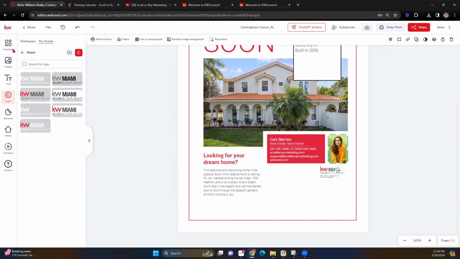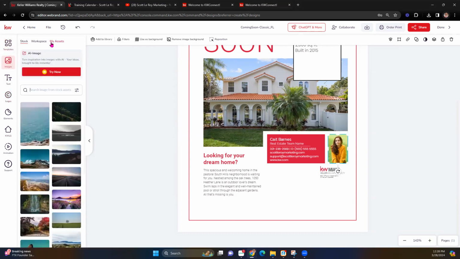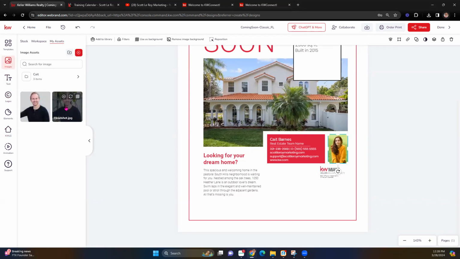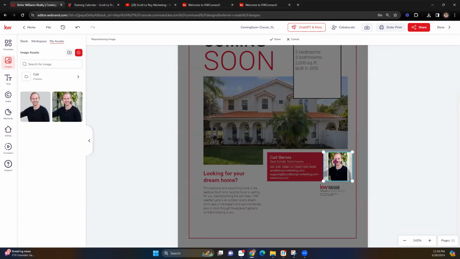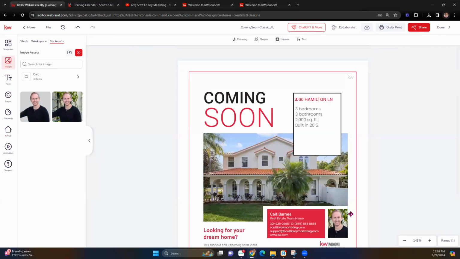Next is photo. Again, you want to come into images and assets to pull that in. You get to swap it. Now, depending how it pulls in, you may need to adjust it the same as we did on the other ones. So by dragging and dropping, or you can zoom in. It is however you prefer it.